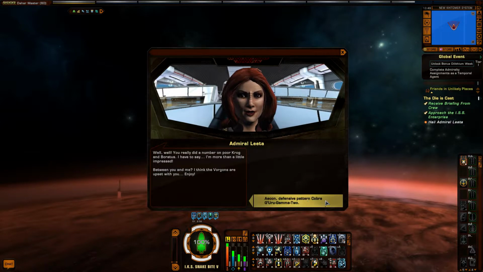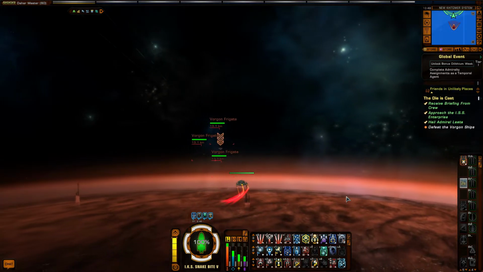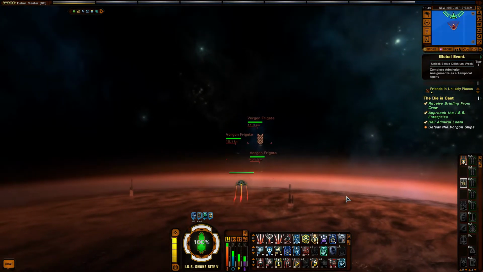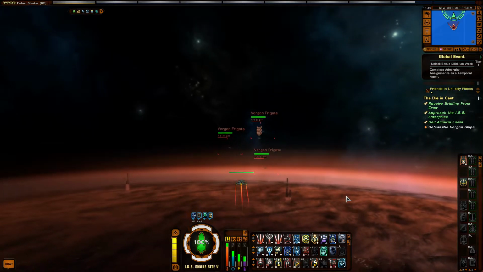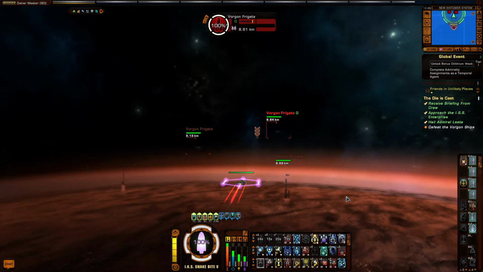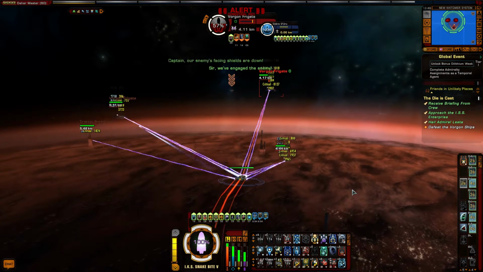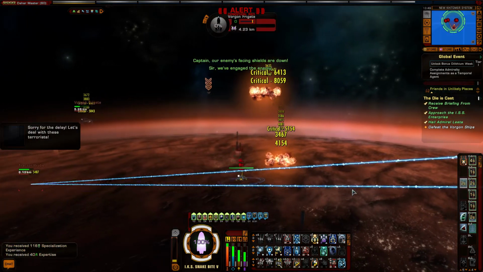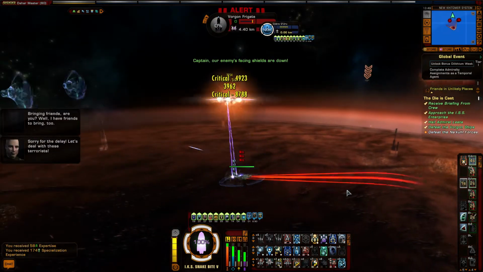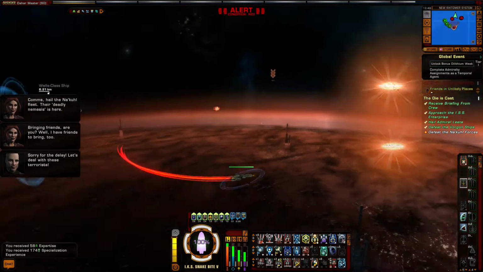Defensive pattern Cobra Guru Gamma 2. First time I see this, it's great. Okay, so let's face enemies. As you can see, at some points, characters are strong enough to face several enemies without issues.